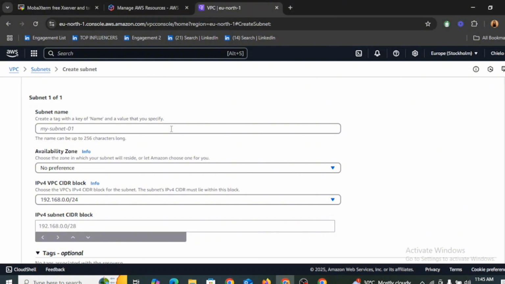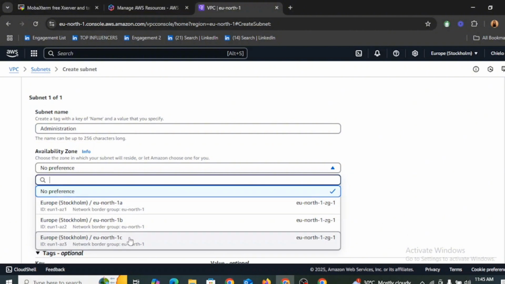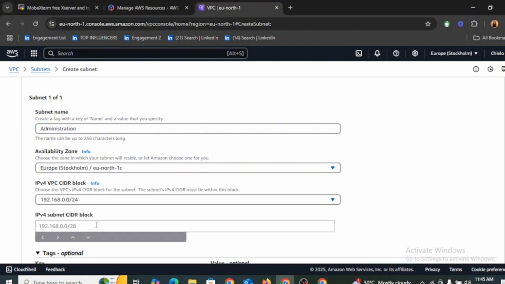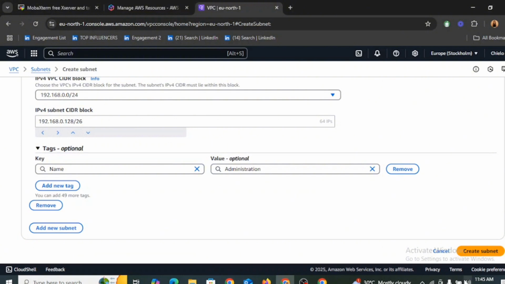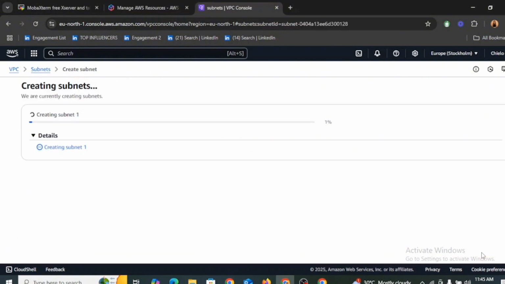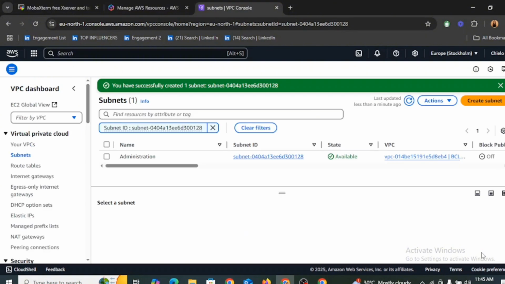Then type the name, Administration. Then use the third availability zone as well. Create the subnet block. That's the third subnet we're creating. So we are done with the subnets.